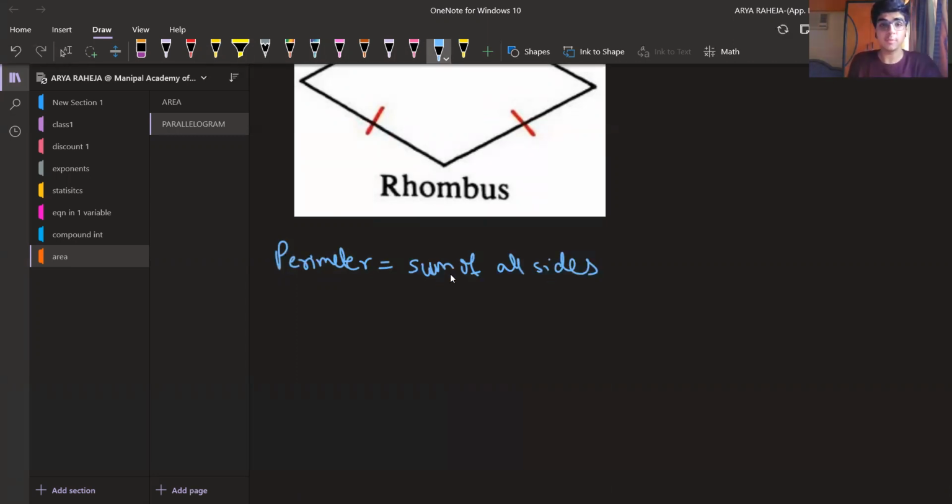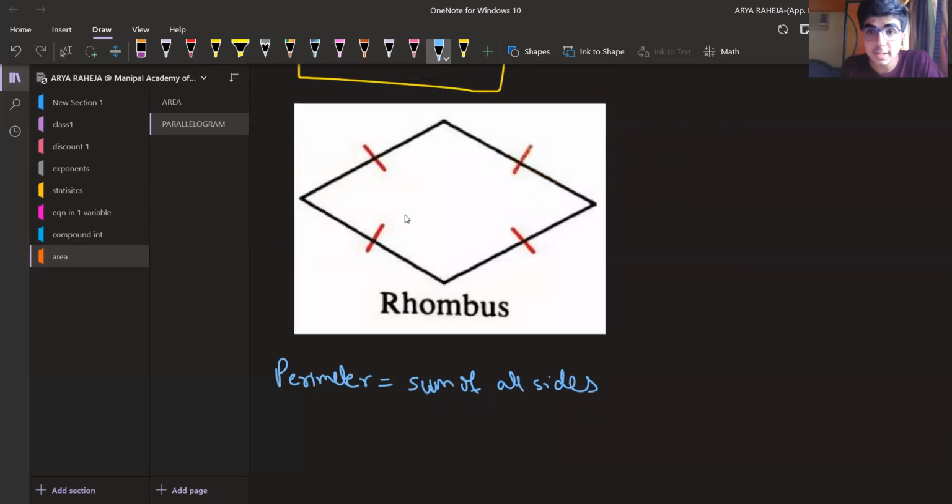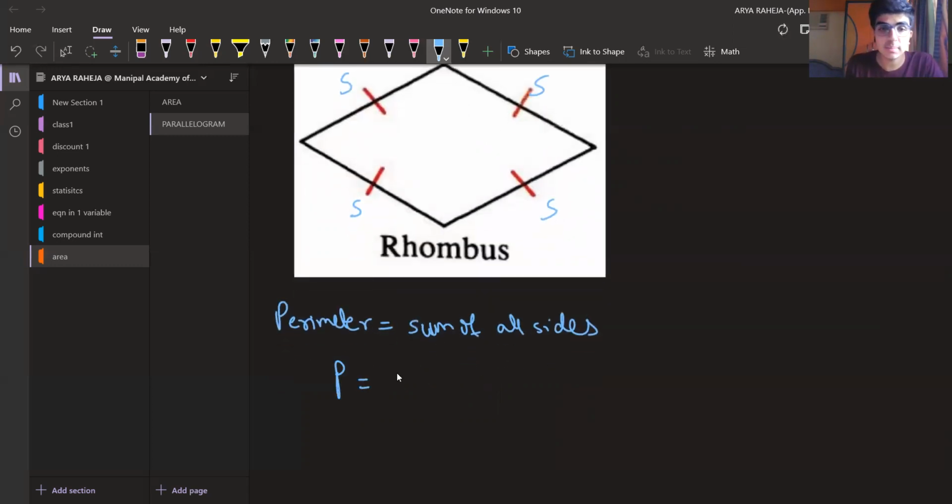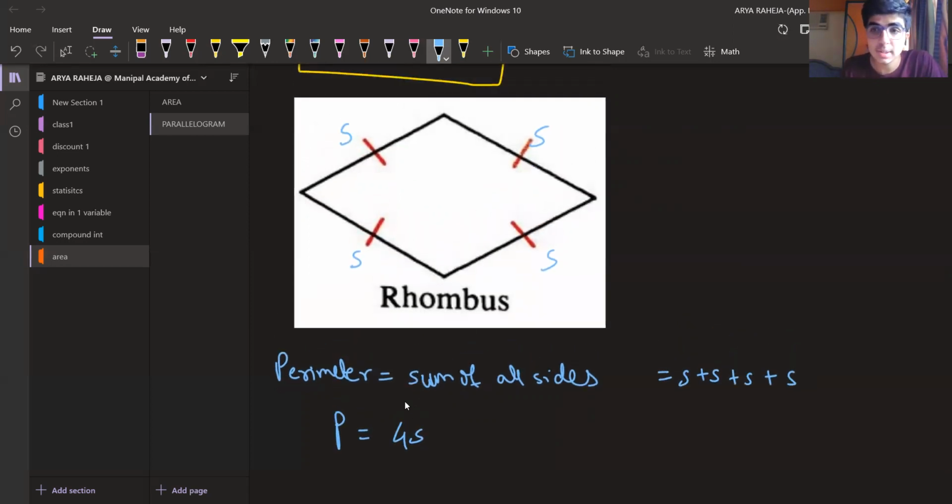And in a rhombus, what property do I tell you? That all sides are equal, like a square, all sides are equal. This is a very important property. So if this side का length is s, इसका will also be s, इसका will also be s, मतलब चारों का s हो जाएगा. So perimeter of a rhombus, perimeter का formula becomes 4 into s, or you can say s plus s plus s plus s. So this is nothing but 4s, correct? इतना समझे?